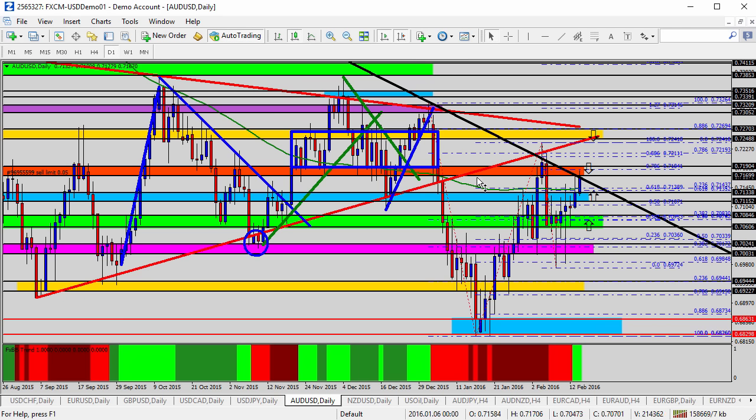So we know the orange shaded area has been a pretty significant decision zone where buyers exit and sellers enter. We call that resistance. It's also where the blue box has been support, where sellers exit and buyers enter. We call that support. So we see that it's a real significant decision point for the Australian dollar. So we know that we want to potentially make a decision in that same area.